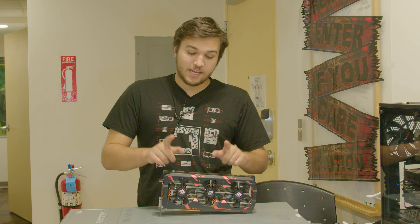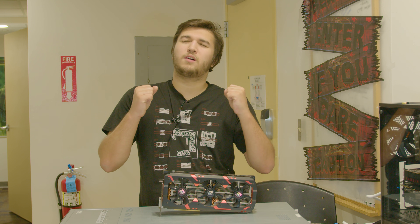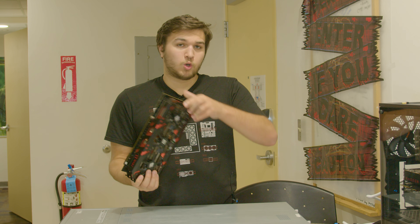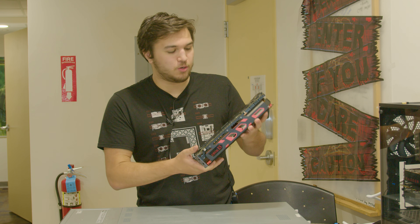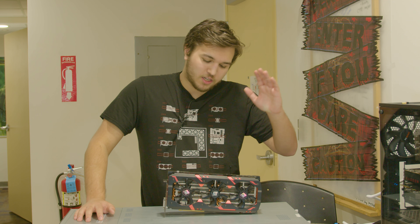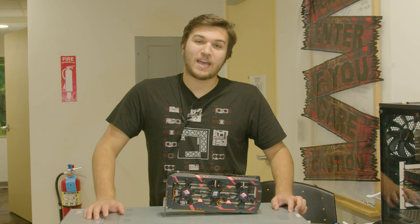My goal is to get two of these and build a PC that literally trips a breaker every time it's turned on — I can only dream. But that's really all I have for you today. Hope you enjoyed a quick look at the most powerful GPU to ever exist, and I hope you'll stay tuned for my follow-up video where I get to test this thing and build a sick system with it. I really wanted to show you guys this card because I've been super excited to work with it.